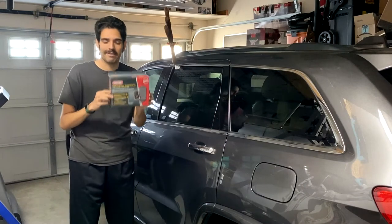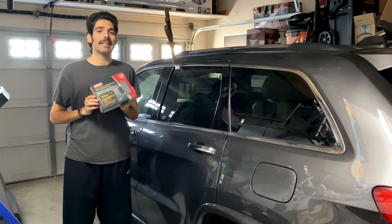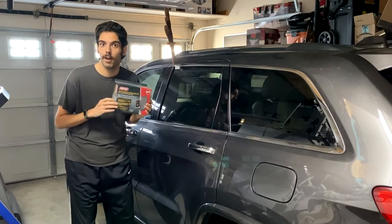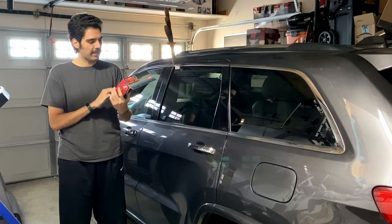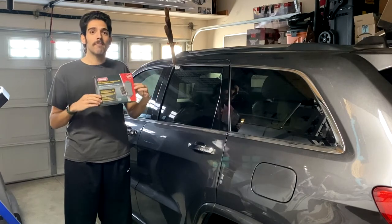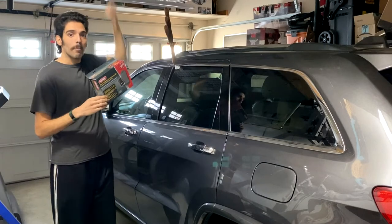The product we're going to be looking at today is the Genie branded dual frequency conversion kit. What this is going to allow us to do is use the Genie receiver, which uses IntelliCode technology. Basically, it's a dual band system that receives 315 and 390 megahertz signals. We're going to wire it in and be able to circumvent the factory built-in receiver that's already in our garage door opener motor.